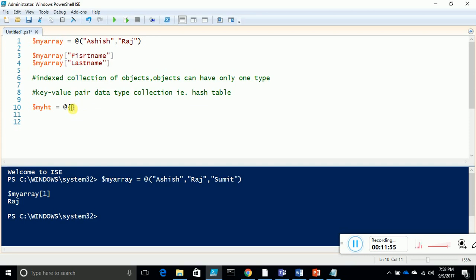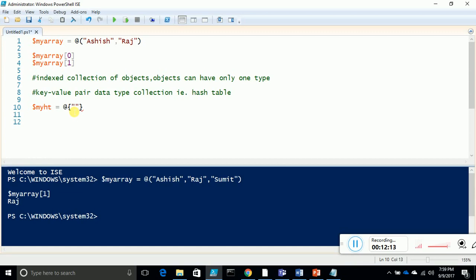Now within a hash table, as I said, instead of only a value there will be a key as well. So let's first remove this thing. This is 1, this is 0. Now instead of this, first I will define the key.